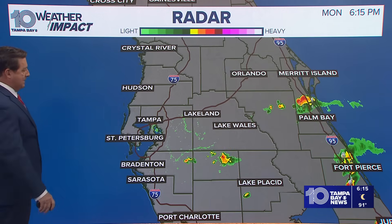We'll keep an eye on it, but the development chances — we could get a cone here maybe in the next 24 to 48 hours. I don't think we get it necessarily tomorrow, but certainly by the time we get towards the middle of the week, we may see it.